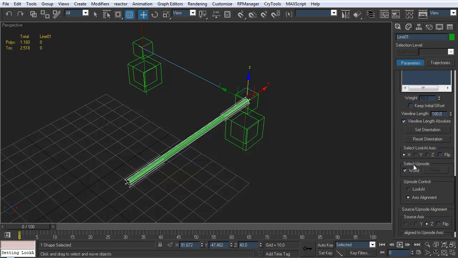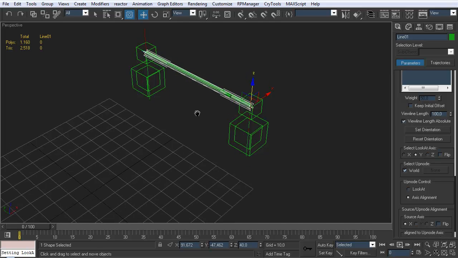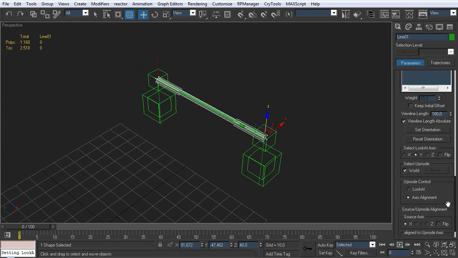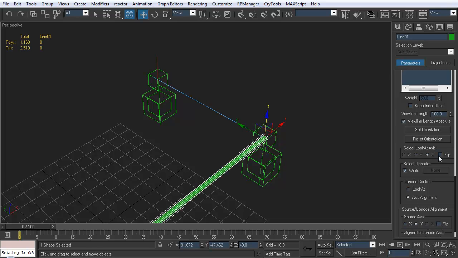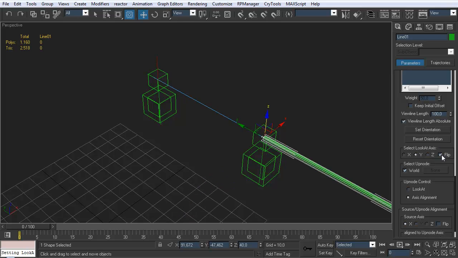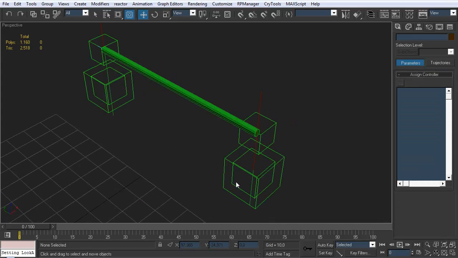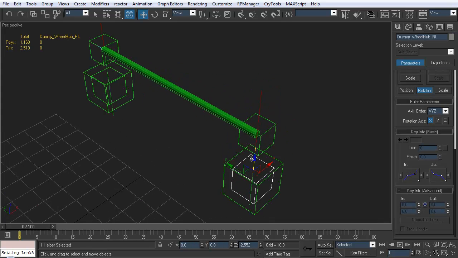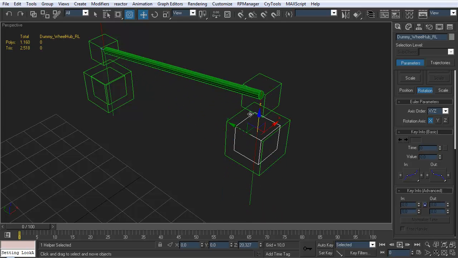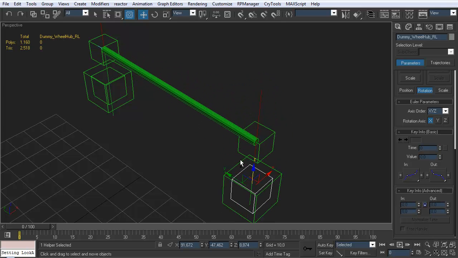And then right here we can select the look at axis. It's set to X by default. If we click Y, it jumps into the right position. Possibly it could also be flipped around. It could be this. It could be the Z-axis. It could be flipped. You just have to play with these look at axes a little bit to make sure things are aligned correctly. Right, so now if you move this one, there's a nice connection between the two susp anchors.